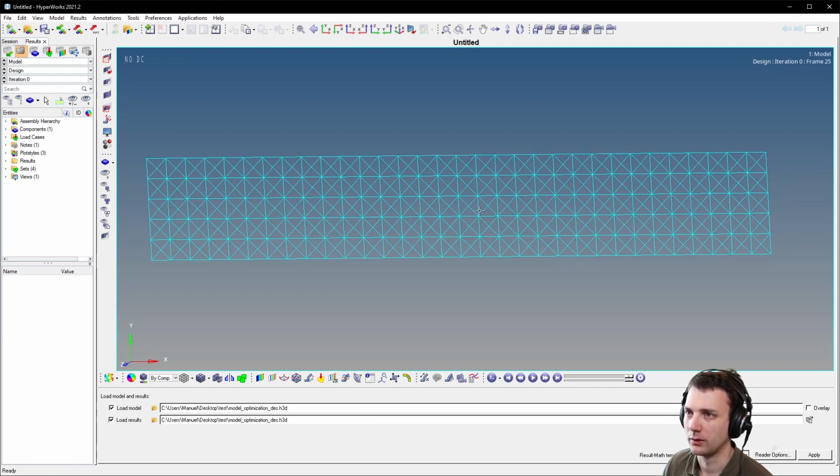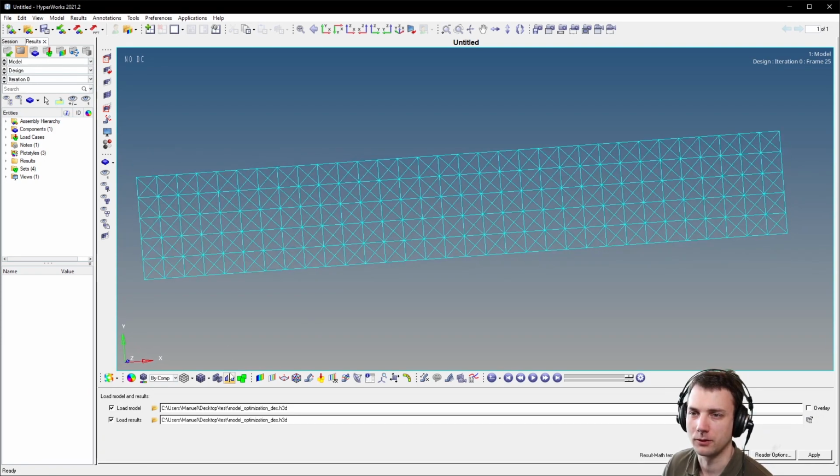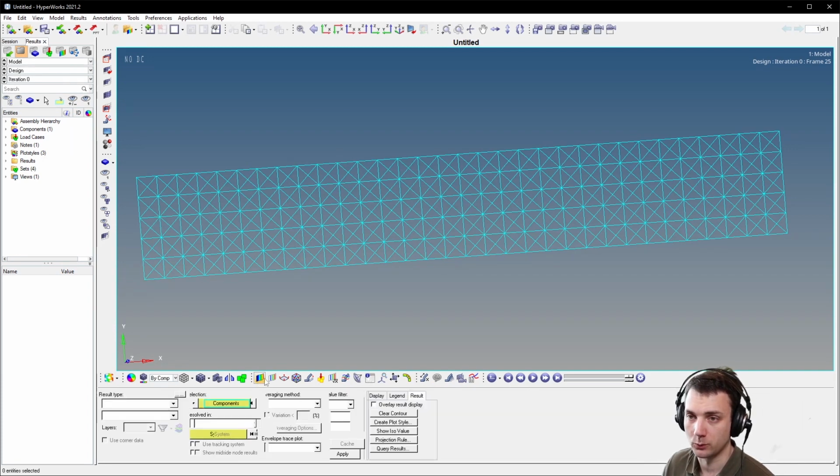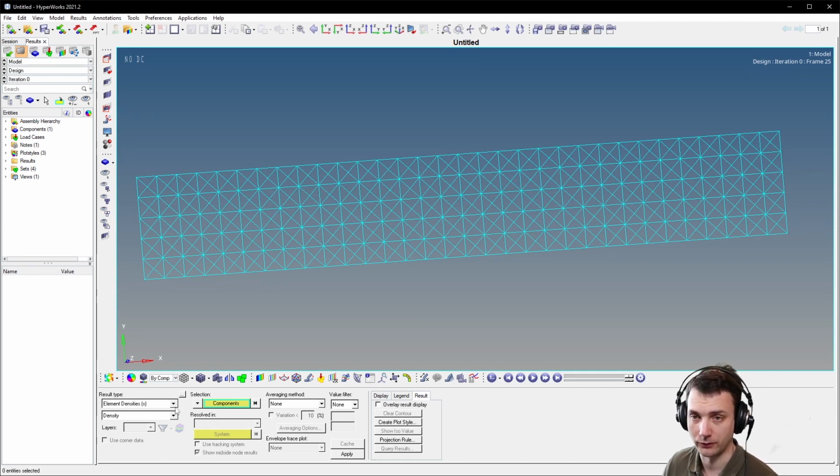This is something from the bridge builder here. It's a model optimization _des.h3d, right? We have multiple options here, but I will just cover the most important ones. I think the most important one is the contour plot, because this allows you to show a colored plot of various results.